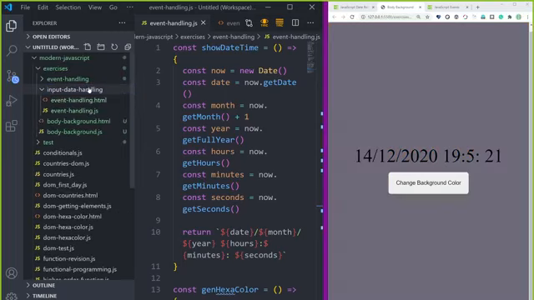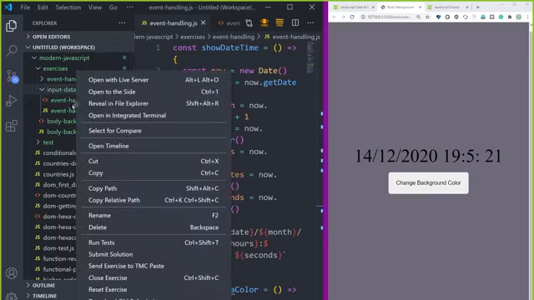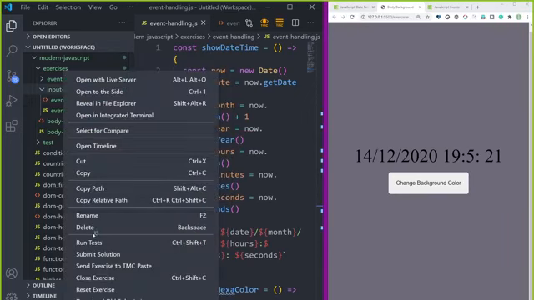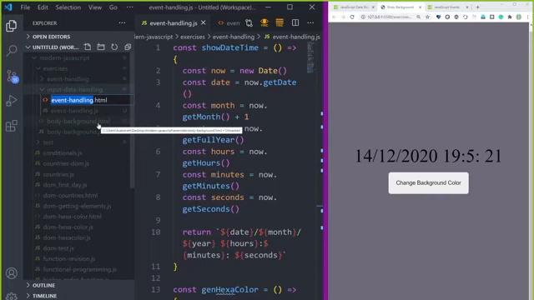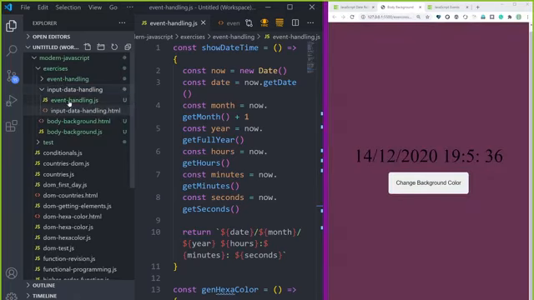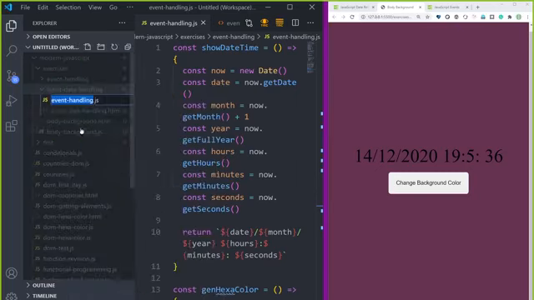The reason why I'm calling it input data handling is because there is an input which I'm going to use and you will see it. By the way, you can call it any name, but I am giving a name related to what I do, so it's easy to follow.